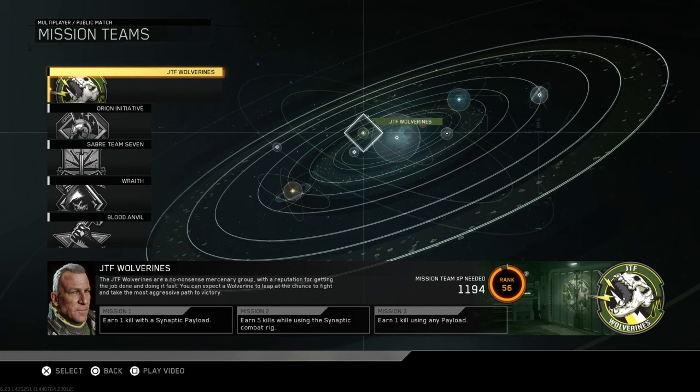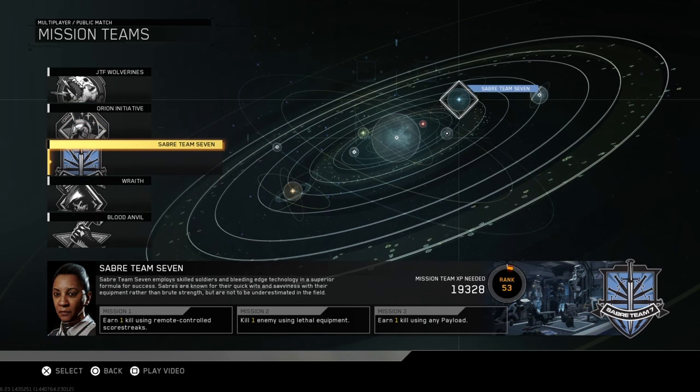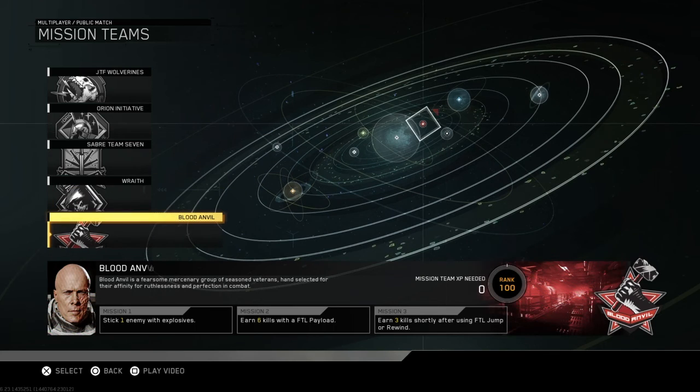First off, we have Wolverines, rank 56. Orion, we have 100, which is max rank. The Sabre team, I believe is how you pronounce it, is rank 53. Wraith is 69, and Blood Anvil is 100. So that's my mission teams.